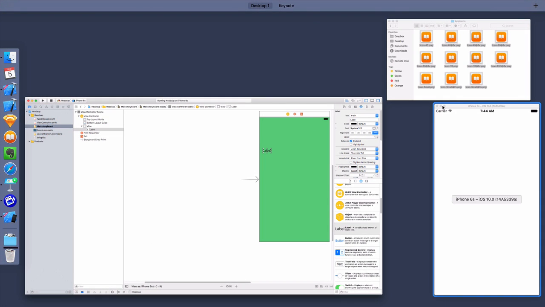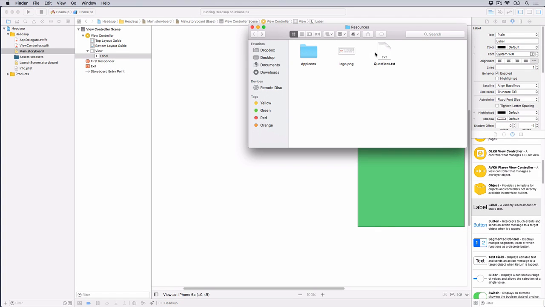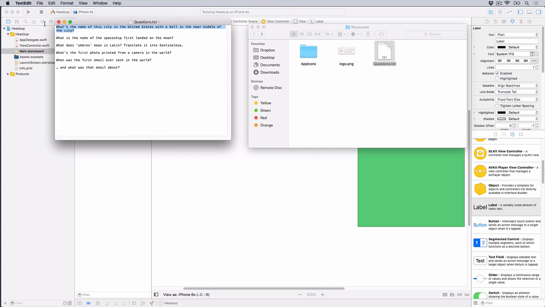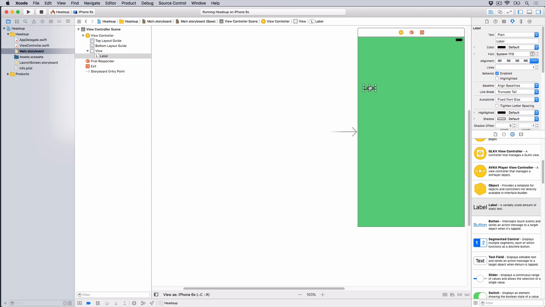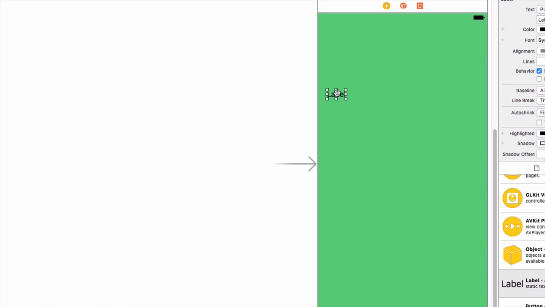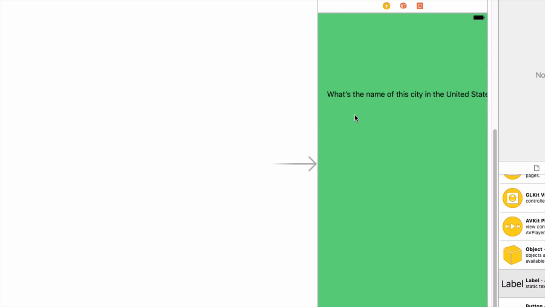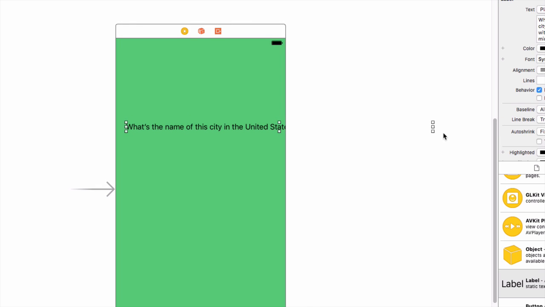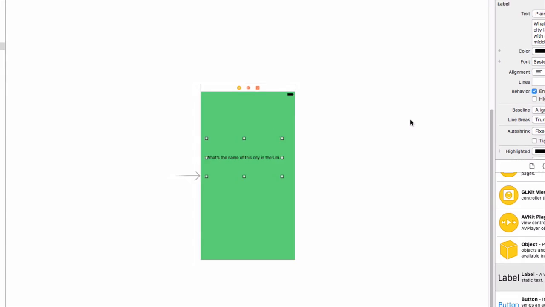And now I want to open up my questions like this so that I can copy paste it. To save us some time, I will copy the first question right here, and then let's double click onto this label. It says the label, it's just some plain text, right? And then we copy paste like that, okay? And then you will see that this text here is too big, so we'll just scale it down like this, and then we'll configure that.